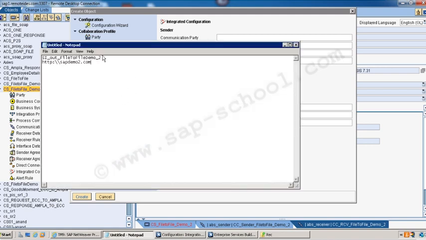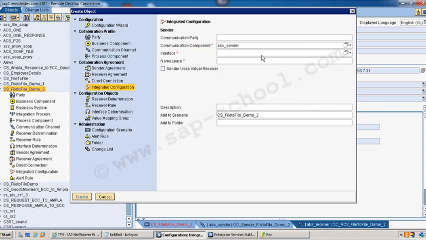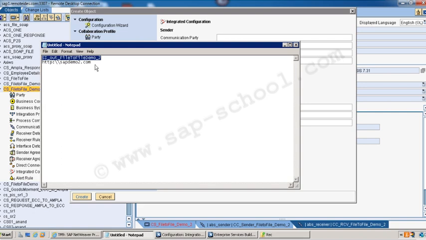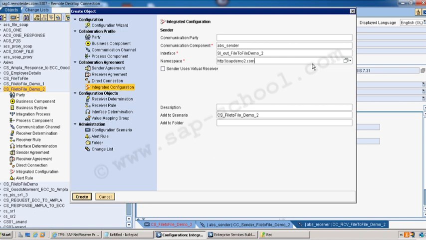I will be taking it from this file, or otherwise we can directly copy it from the ESR. So this is my outbound interface which I have created, then the namespace which we have created in the ESR. Once we have provided all this information, we have to click on create.